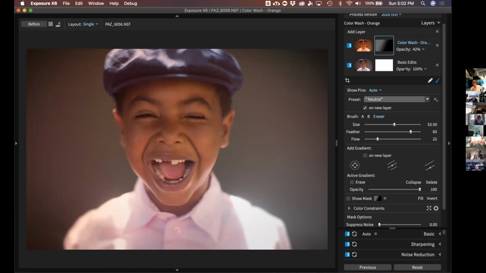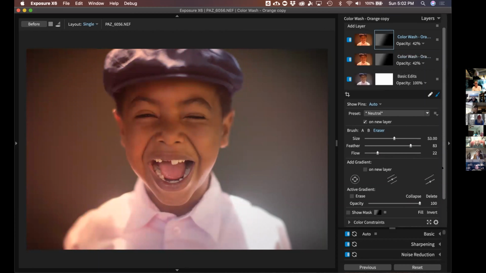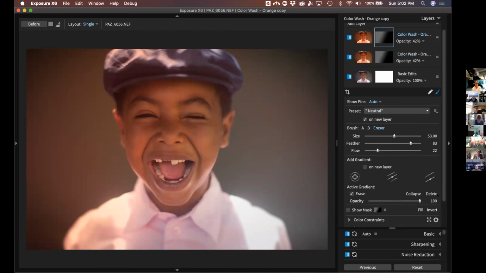Okay. And then maybe I could duplicate that layer, do the same thing. Now I can choose maybe that, and then I can invert that mask. Nope, I messed it up. There, okay, same mask, switch around.